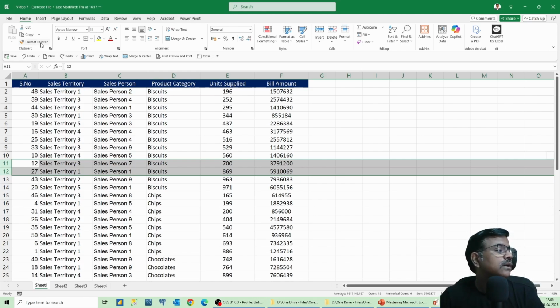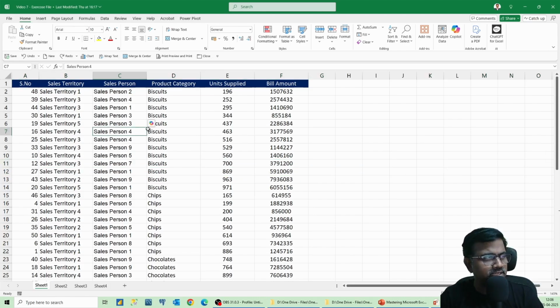All right, so we understood this single level sorting can be performed on any column irrespective of the data type, whether you have a date, time, text, or numbers, it works perfectly. Now let's say I would love to sort this by multiple columns. The next person who is asking you for the report gives you some context. He's saying, hey, can you give me the salesperson wise billing report?